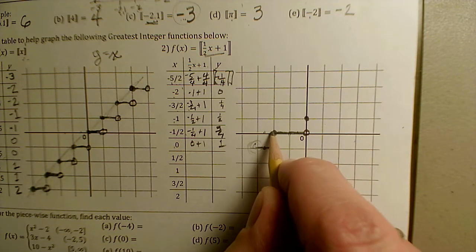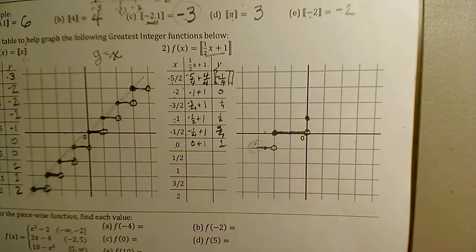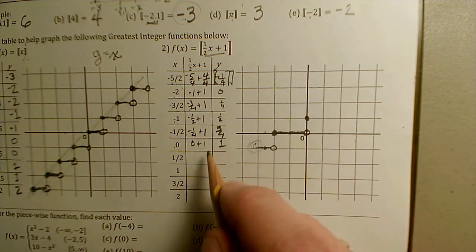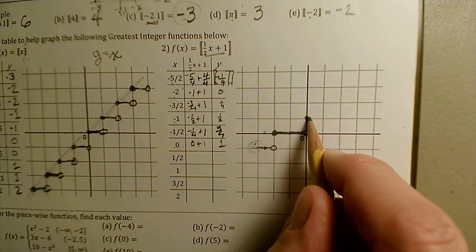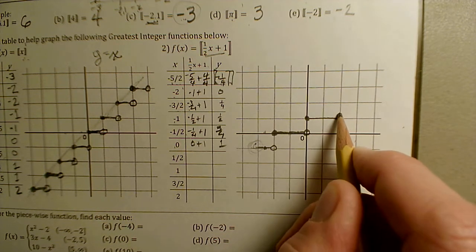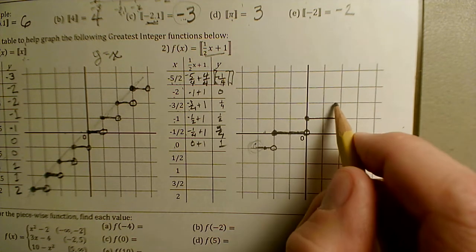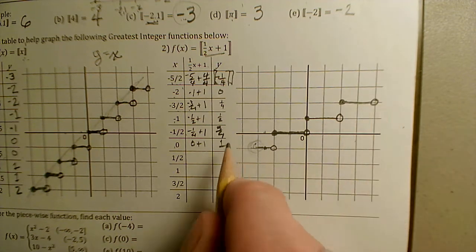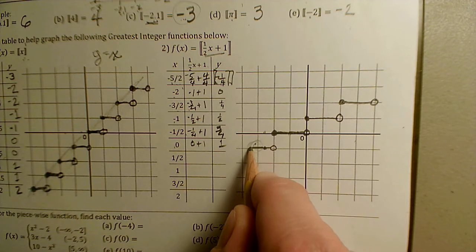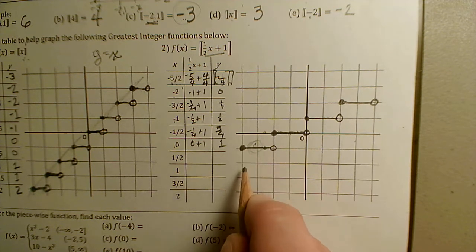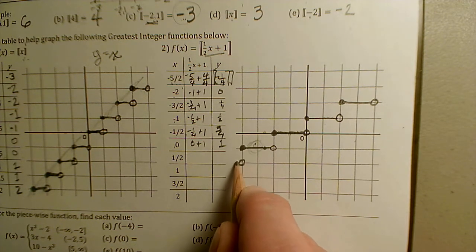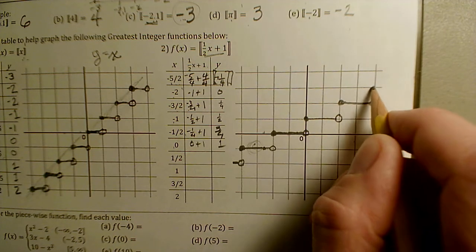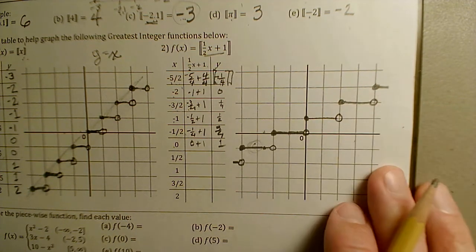So you can kind of see once you establish your step, that pattern is going to continue. So without having to do all of those, notice it would jump up again. And then this one, you can see now, this will go over to here. It'll have a closed circle and continue there. This one will jump up and continue, okay?